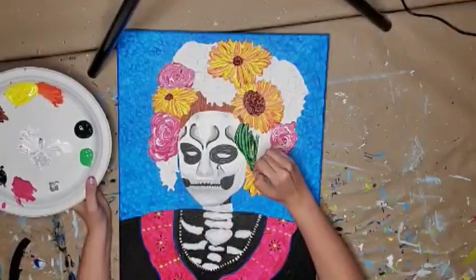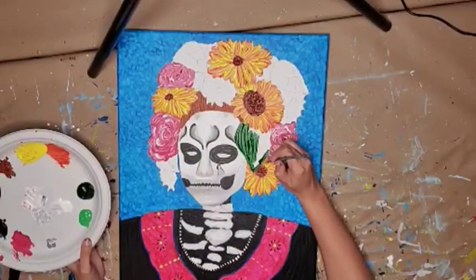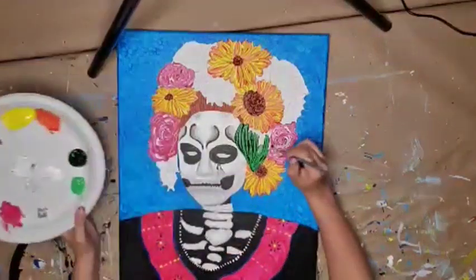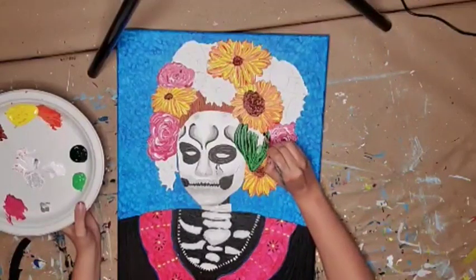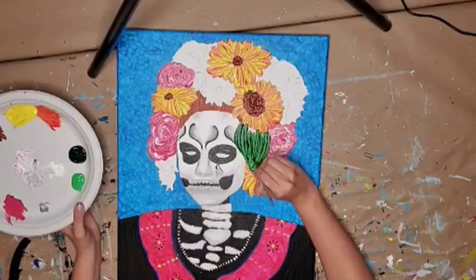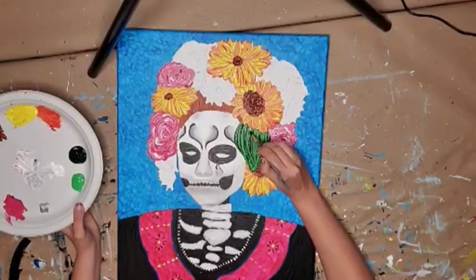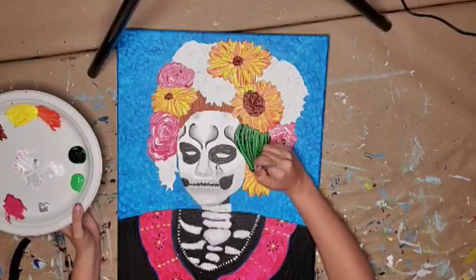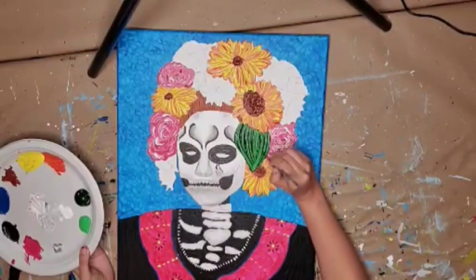You can take more liberties and be a little bit easier when it comes to the middle. Just make sure that your lines are really nice. I do want to have that straight line for the edge of the leaf, a really crisp line. Notice how I'm going with the curve of the leaf, trying to get those brush strokes to be where they need to be. And then this is going to mimic having some veins going on in the leaf. That green up against the yellow just looks so lovely, doesn't it? All right, that's good. Make sure I get my little lines so that they're all kind of cool together. There. So everything's kind of pointed in the same area.